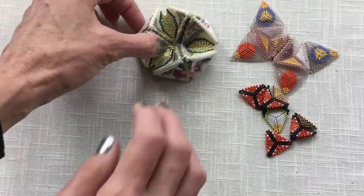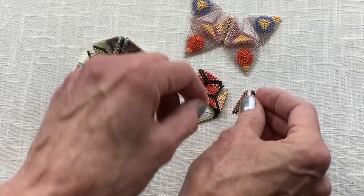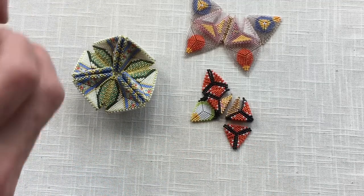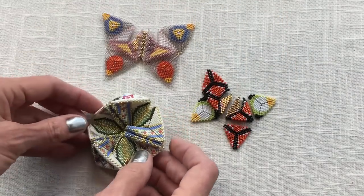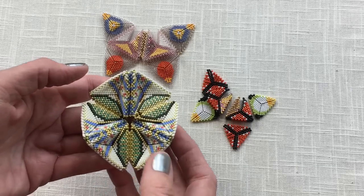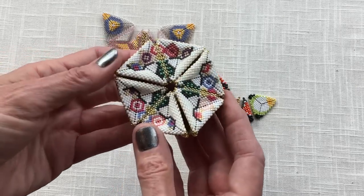For those of you who are advanced beaders and would like to try something a little bit different, we're going to show you how to assemble a very different kind of form. And yet, is it really so different? This is the kind of thing that we assemble using warped hexagons and triangles too. This is an advanced concept only because the warped hexes are so difficult to hold in your hand. Once you get them started, though, they're anybody's game. This is a cycle that may, when you first pick it up, appear to be a simple kaleidocycle.